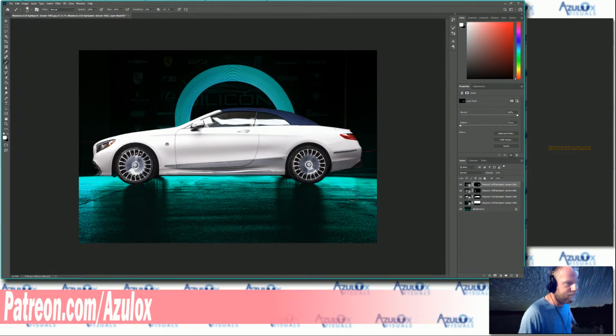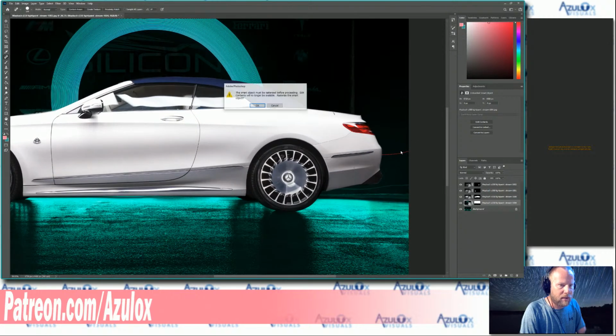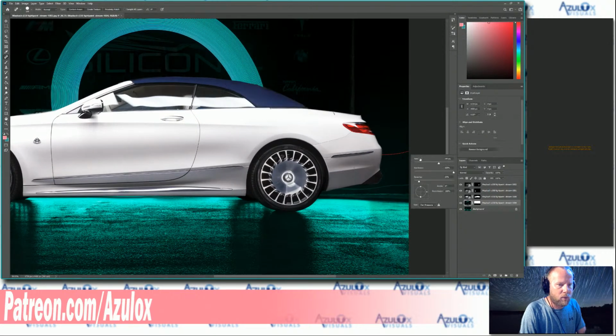Yeah. So there's a little bit of cleanup left. On this file, I'm actually now going to go to my source file. I'm going to use the clone healing, the little spot healing tool. Let's zoom in back there. And we're just going to get rid of these red dots, just with our little spot healing tool. Boom. Gone. Go to the front of the car.